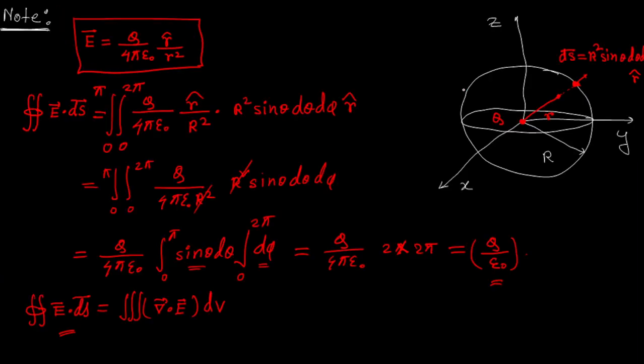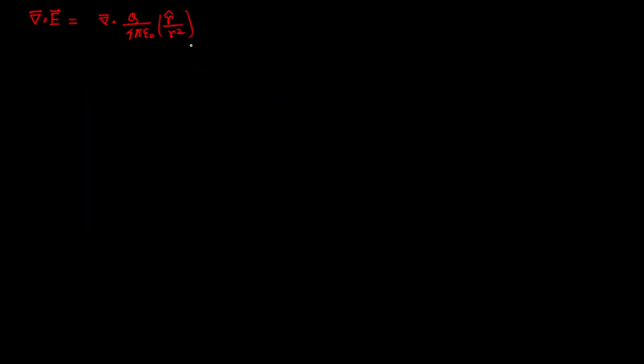So put the value of divergence here, electric field here, q divided by 4 pi epsilon naught, r cap divided by r square. This is the electric field inside the volume at any point at distance r, because we have to take the divergence of this electric field inside the volume, not on the surface, at any arbitrary point. So at a distance r, the electric field will be this. Now we have to take the divergence of this electric field.